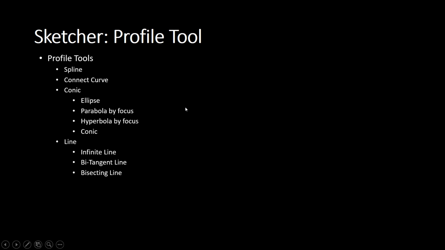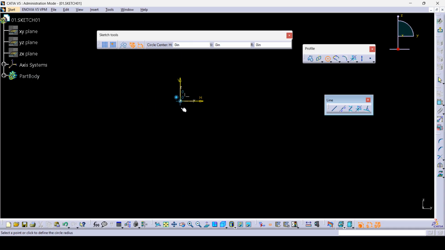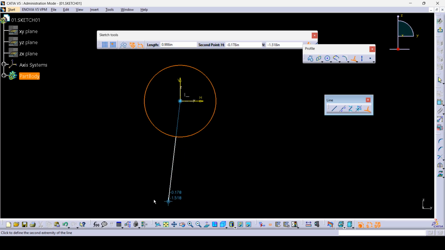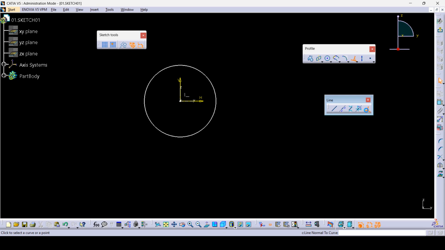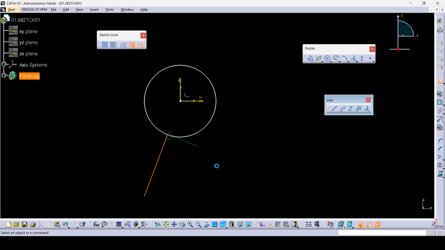The next one is line normal to curve. For line normal to curve, first I will delete this. I am drawing here one circle entity, and then here I am creating a line normal to curve. First select the command, select the arc, and then click here.